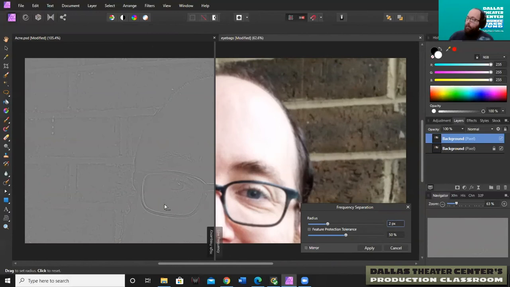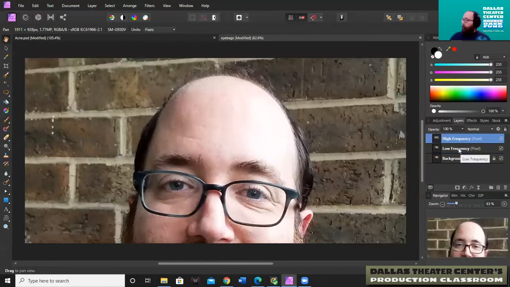Basically what this does is it gives me the high frequency information and the low frequency information. For simplicity's sake, we'll say the high frequency is basically the hard lines, and the low frequency is basically the color. There's more to it than that, but that's an easy way to think about it. So I'm going to apply that. And you notice that background layer has now become two layers, a high frequency layer and a low frequency layer. If I turn off the high frequency layer just by unclicking this box, most of the hard lines go away. The image gets fuzzy, and you're mostly just looking at the colors.